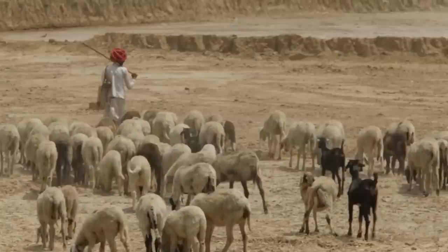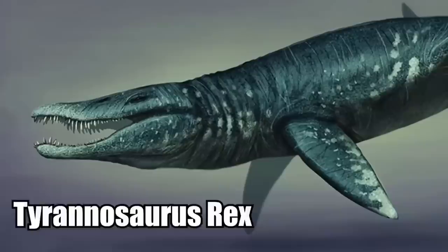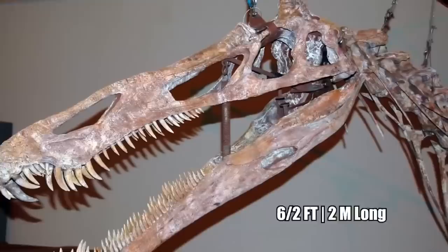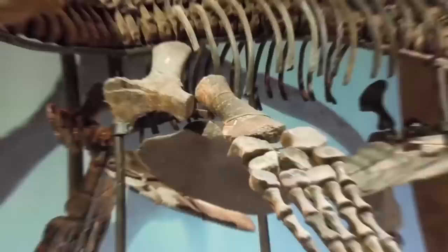In 2009, the media went wild over the discovery of a ferocious prehistoric beast with four times the bite power of a Tyrannosaurus rex. Dubbed Predator X, the large-headed aquatic hunter is from an extinct group of marine reptiles known as pliosaurs. Fossils of two specimens discovered in Svalbard, Norway indicated that Predator X may have measured up to 40 feet long. It had a 6.5-foot-long skull, which explains why scientists believe it had such an immensely strong bite. But it wasn't until 2012 that scientists formally named and described the creature, called Pliosaurus funke.